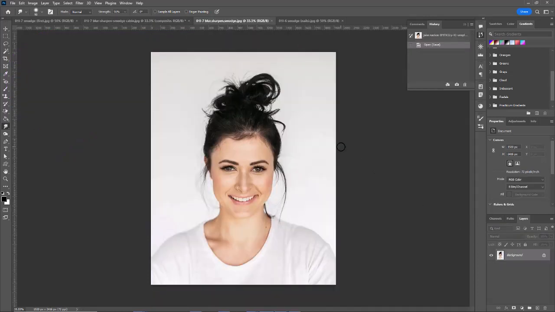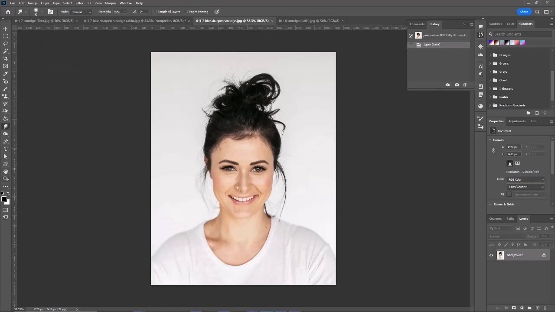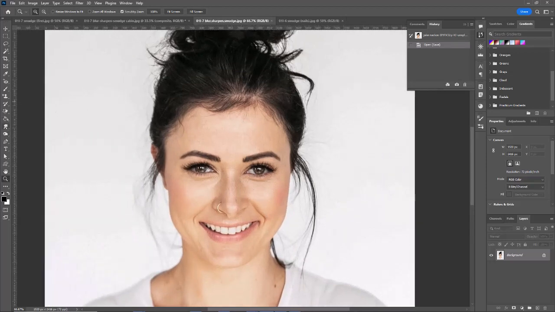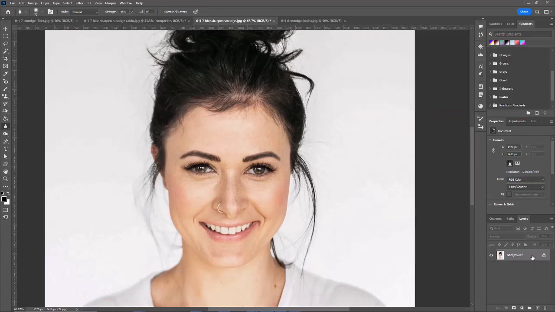Portrait photographers use the blur and sharpen tools a lot on images of people. And I'm going to zoom in here on this image so we can really see the facial features. So again, going back to the blur tool, let me work on a copy of this background. I'm going to take the blur tool and focus in here on the darkness under the eyes, a little bit of bags, a little bit of wrinkles there. Just soften those up. A little bit here across the forehead.